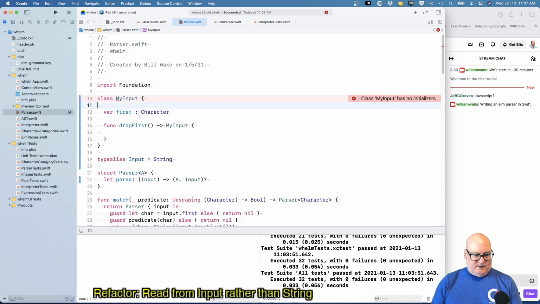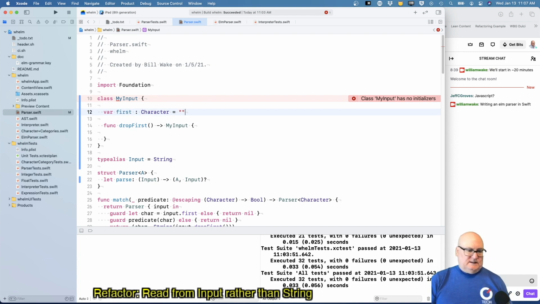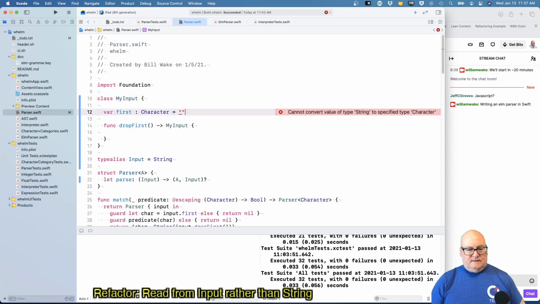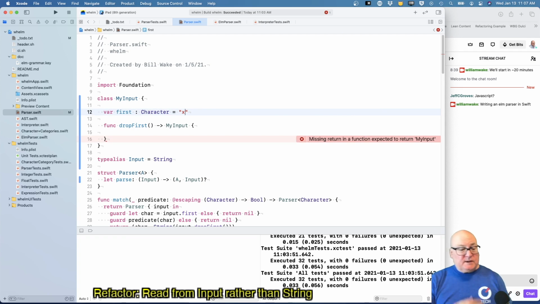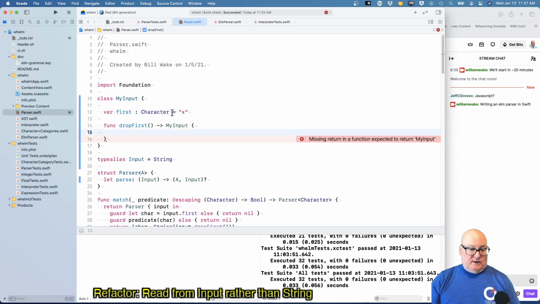Let's see, first of character. Can I make an empty character? Yeah. Let's put that for now. This is more my tool to explore things.